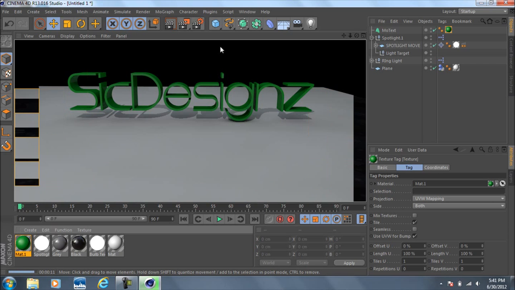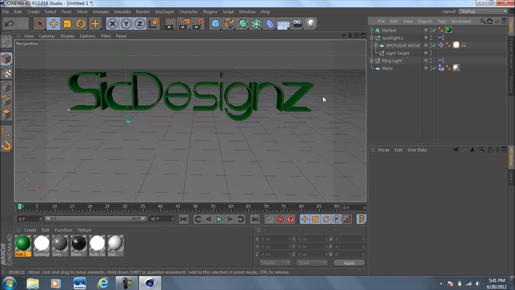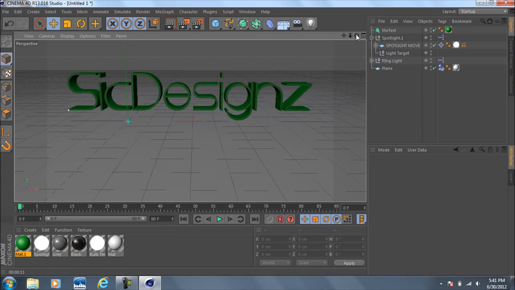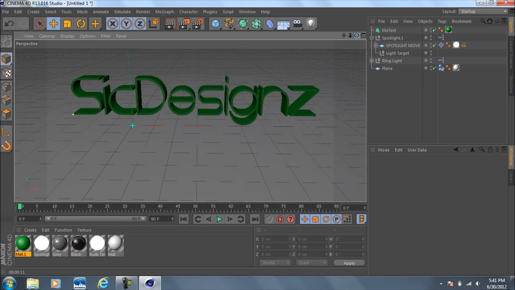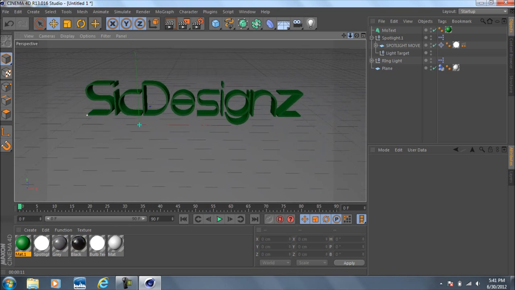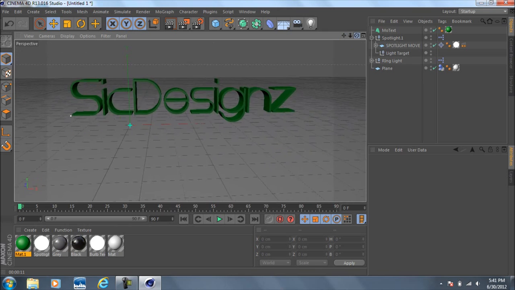And like I stated earlier with the geometry anti-aliasing, you notice these shadows here are kind of jagged. If you change the anti-aliasing to best, that would get rid of that. But like I said, that'll really increase your rendering time. So it's optional. It really comes down to your computer speed and how long you're willing to wait for this animation to get done, because this is going to be a fairly long animation.